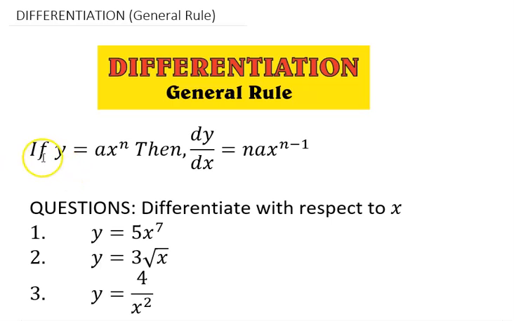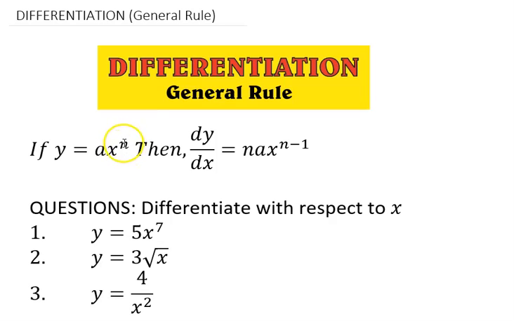As you can see on the screen, if y equals ax raised to power n, then dy dx equals nax raised to power n minus 1. By implication, it means whenever you have a question where you have to differentiate with respect to x, if you say dy dx, it means anything you have at the power. This is the basic rule you have to take note.